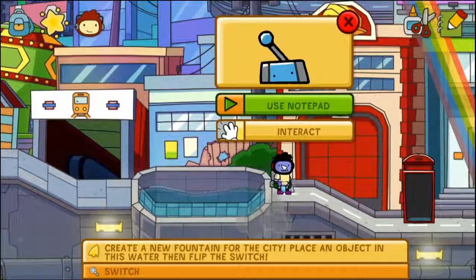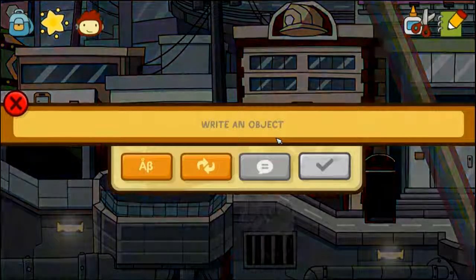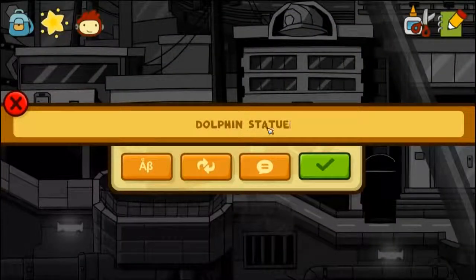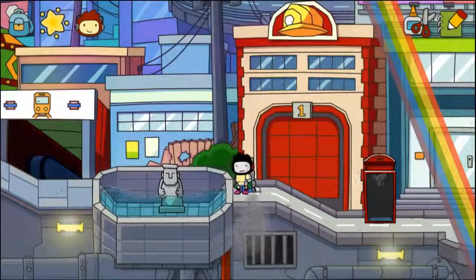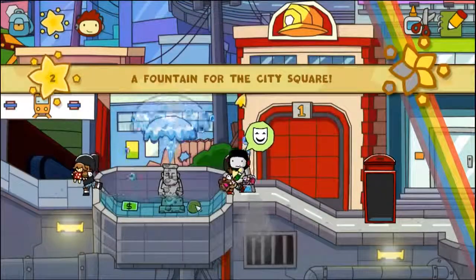Create a new fountain for the city. Place an object in this water, and then flip the switch. Okay. Let's do dolphin statue. No. It's dolphin. Did I spell... No, I spelled dolphin right. Statue. Fine. Be boring. Nope. Nope. Nope. Right. Well, hey, look at that.